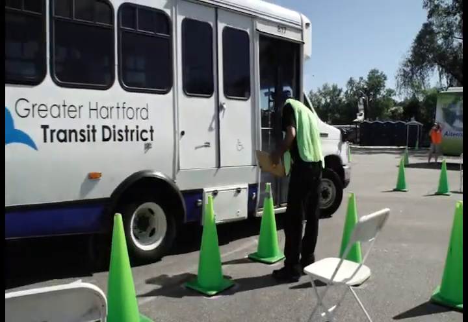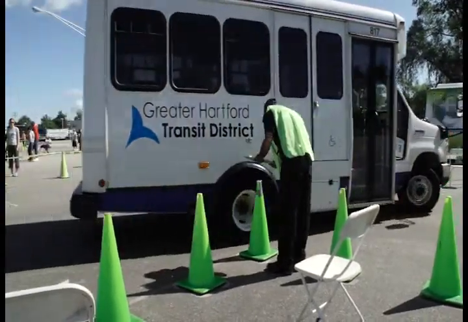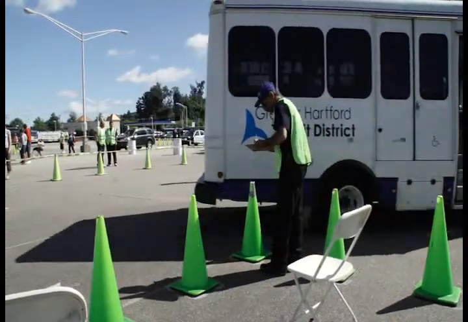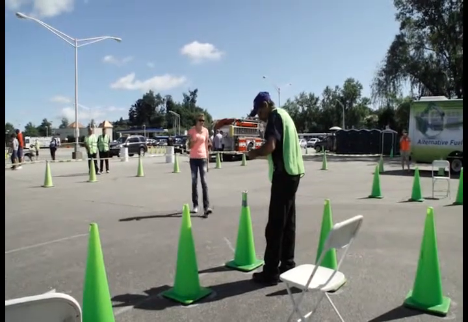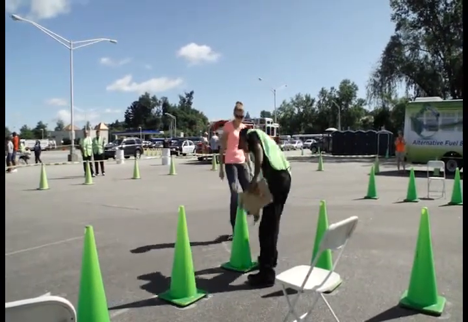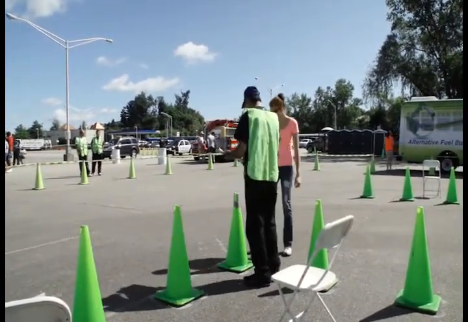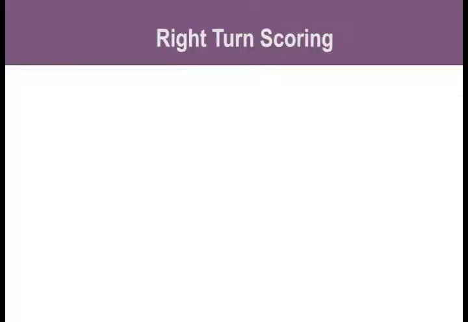In judging this obstacle, the judge on the right side of the vehicle must record the vehicle hitting cones on the right side and which segment the right tire passes over. The other judge observes the cones on the left side. The contestant can achieve 50 possible points on this obstacle.